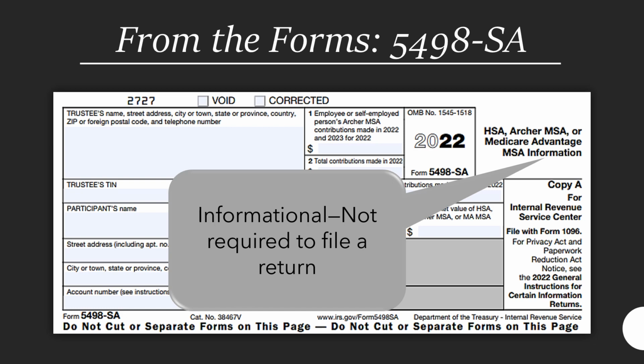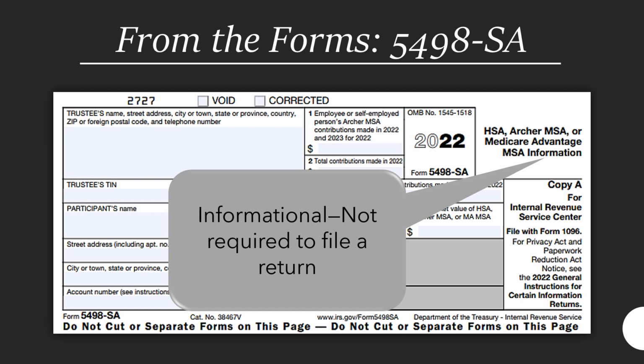A form that some of our taxpayers may come in with is this 5498 SA. This is an informational form that shows the contributions made into the HSA. Most often, for our clients, contributions into the HSA were either made by the employer or by the employee through their employer. So the total amount of contributions shows up on the W-2 box 12 under code W. In which case, we might just check to see that those amounts are the same as what is reported on this form, but this form is not required to be input into the return. So often we can just return this to the taxpayer.